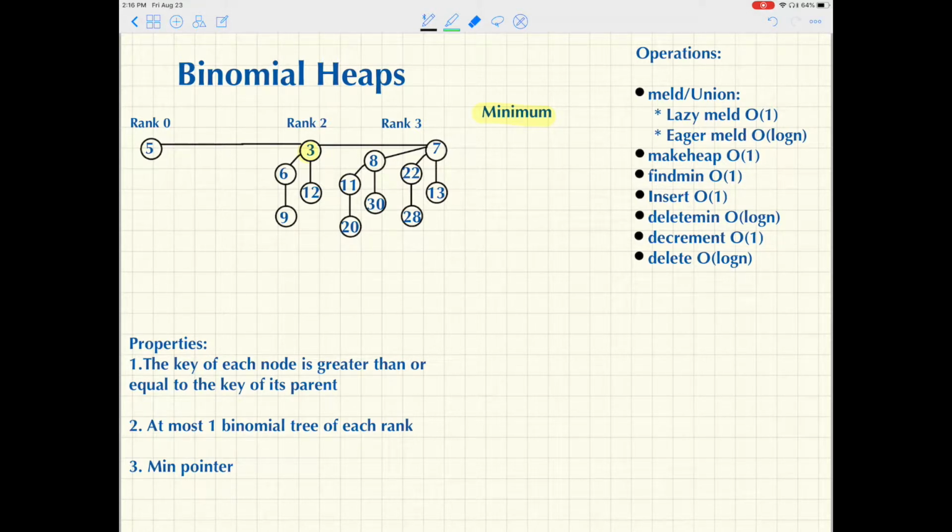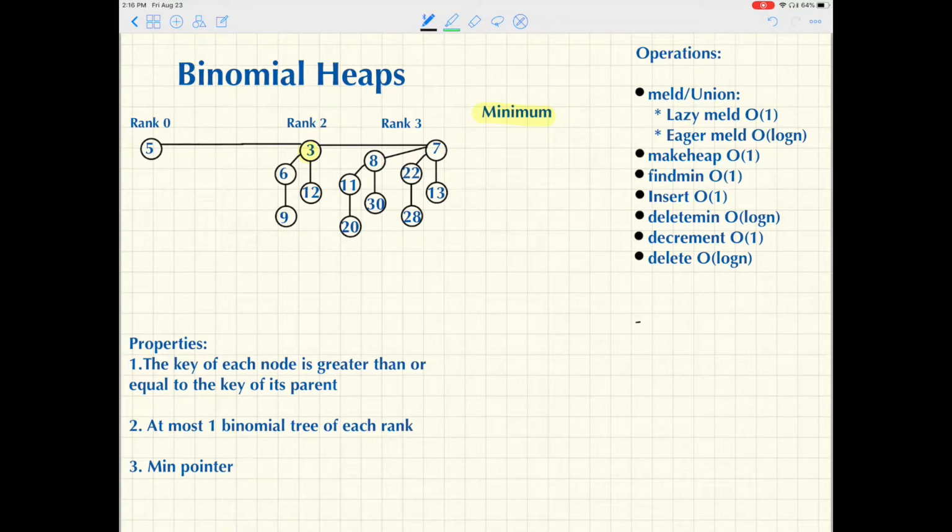As a result, there is a very significant property of eager meld binomial heaps, and that is that the binary encoding of the binomial tree ranks can tell you how many nodes are in the heap and be used to infer in reverse the structure of the heap based on the number of nodes in it. Let's use this heap as an example.